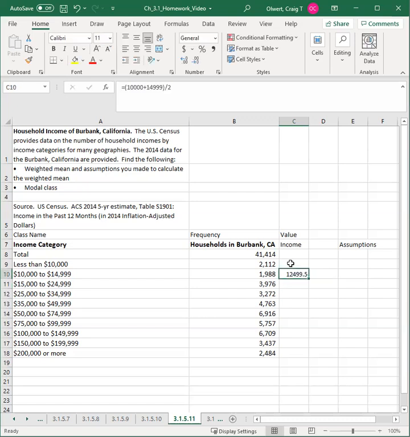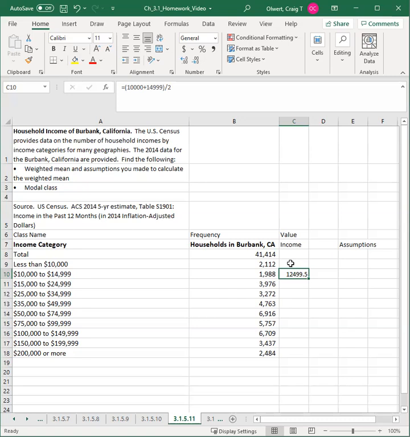Note that because of the order of operations, if I don't include the parentheses, Excel would first divide 14,999 by 2 and get 7,499.50, and add that to the 10,000 to give a value of 17,499.50. With the parentheses, Excel adds 10,000 plus 14,999 first to get 24,999, and then divides by 2 to get 12,499.5, which is the answer we want.